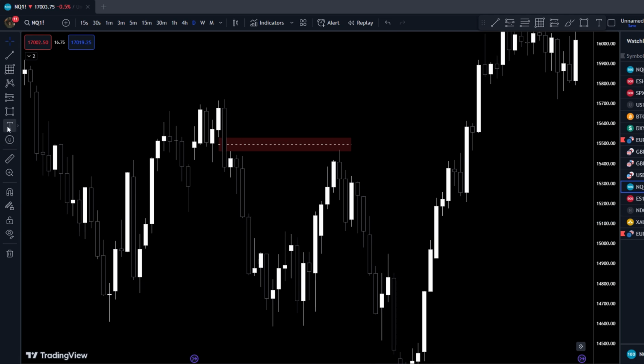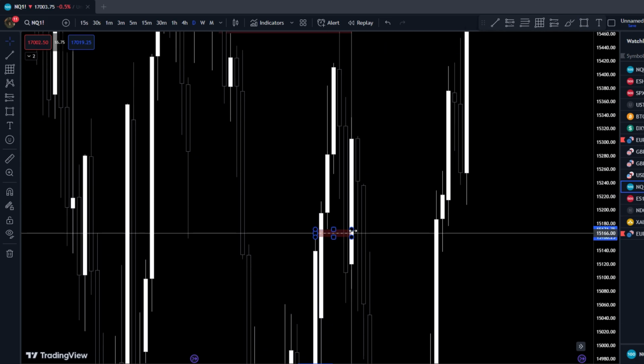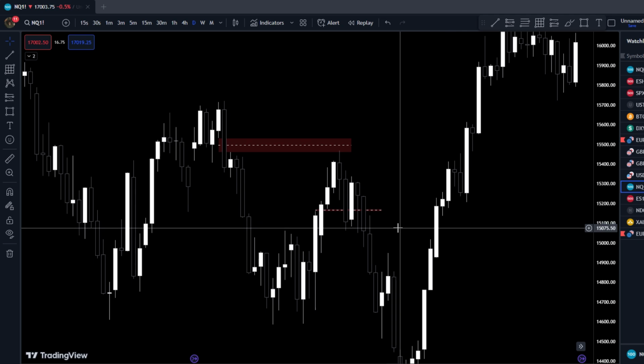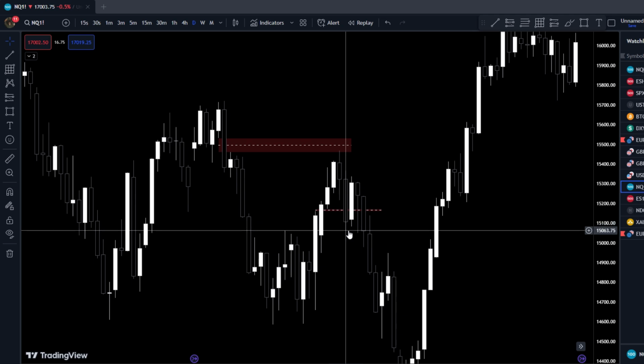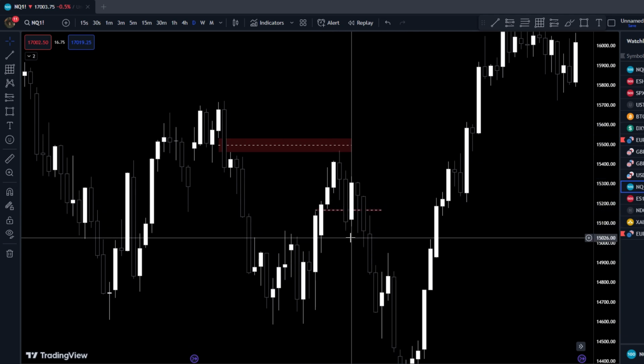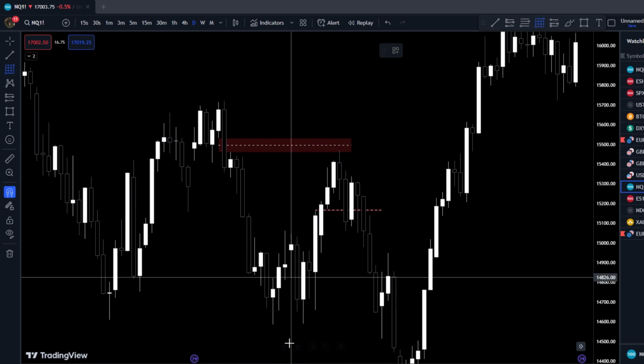Maybe next draw is a PD array or even a swing low or swing high. In PD array, what I mean, as you can see, there's a little fair value gap here. This is my next draw on liquidity. Then I expect price to react from it and show me what it's going to do. As you can see, price came down here. We disrespect this, but this is not much of a PD array.